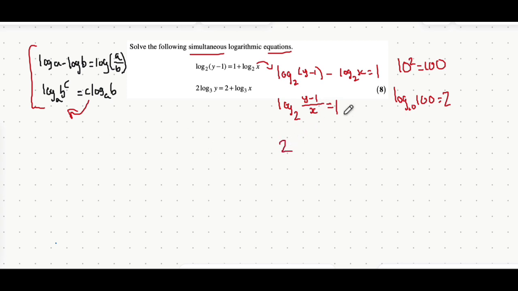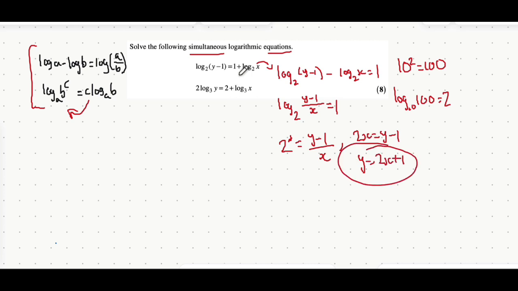So let's do that here, 2. What's on the right hand side, you can make that a power. So here you can make 1 as a power, and you can make it equal to what's inside of the logarithm. So you can make it equal to y minus 1 all over x. 2 to the power of 1 is just 2, so we're just going to leave that as it is. Multiply both sides by x and we get 2x is equal to y minus 1. Add 1 to both sides and we get y is equal to 2x plus 1. That's the equation you can get from the first logarithm.